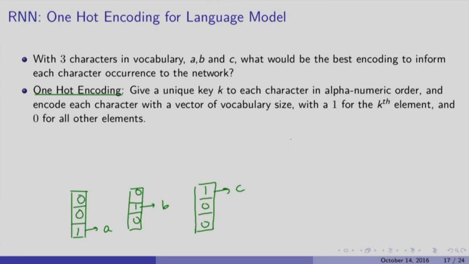Now with this kind of language model, how do you predict the next character? Well, what you would like to do is pass on the input to some hidden layer, and this hidden layer of course will in turn affect the output, which could again be one-hot encoded. Let's say there are 3 positions here again, we're just trying to predict what are the next characters. So A would typically be followed by a C, and let's say this is what is desirable.